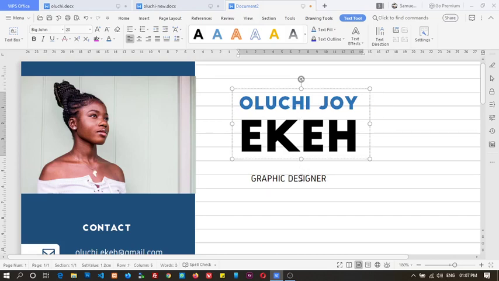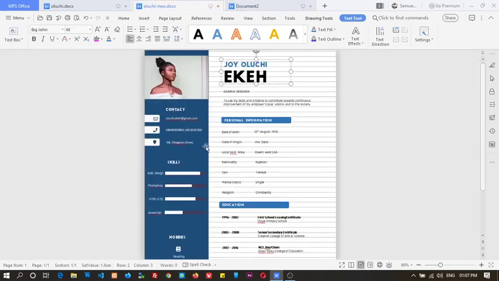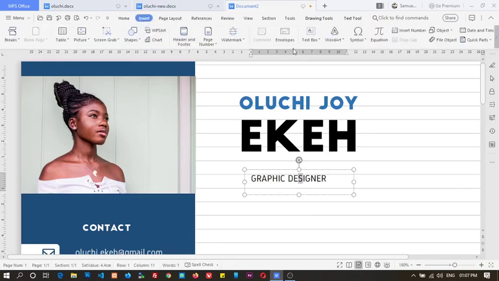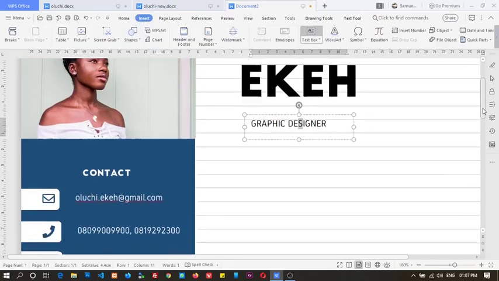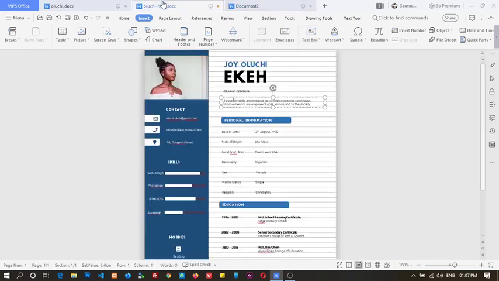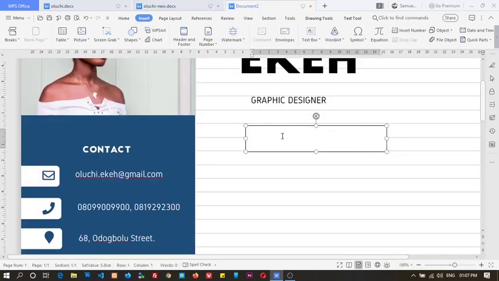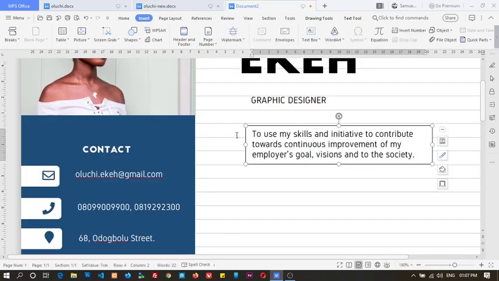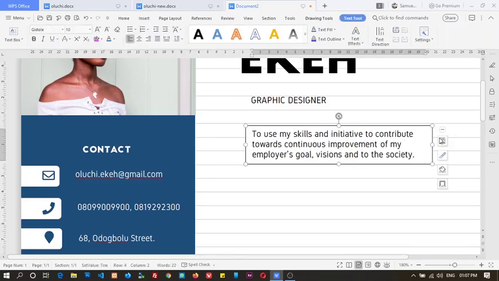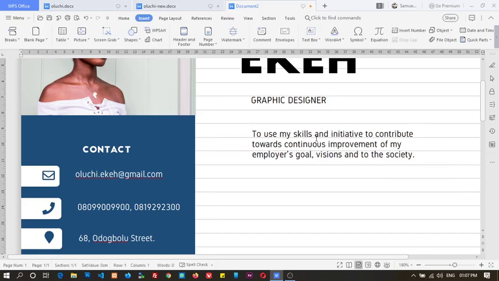So we have done this one. Then the next one we need to put is the text here. So I will take my text box again and draw it. Don't worry whether the thing is on the same line or not. So as to save time, I will just paste this one here. Now if you check, with this one we can't see the back. So that is why we remove the color and also remove the line, so that we can see the background.